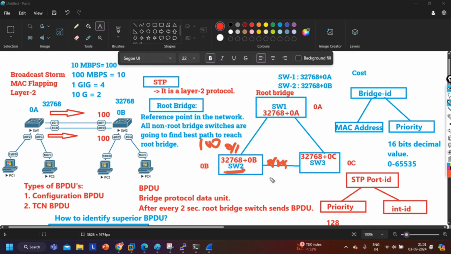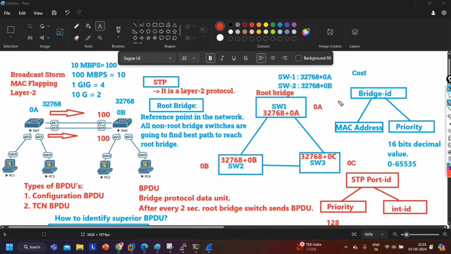On 0/1 the cost is 100, on this port the cost is 200, right? So it is receiving the superior BPDU over here, so this port will become what? RP. RP is the port from which a non-root bridge switch will reach the root bridge. If there are two RPs, that means there is still a loop. If there are two paths available to reach the root bridge, that means there is a loop in the topology, right? So one switch will have only one RP port.